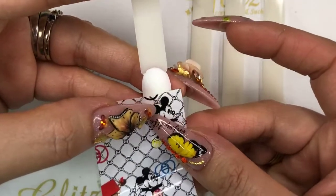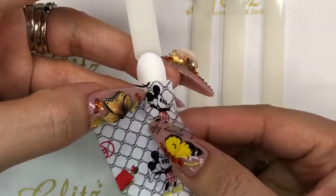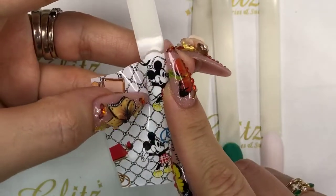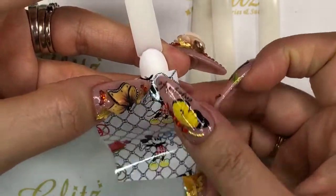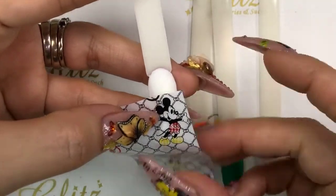I'm almost getting long nails, but I've been doing long nails for the past 2 days already. If you do long nails, you are able to get Mickey's whole body. But if you're doing a shorter one, I don't want to cover his whole face. So we're gonna move it down here.